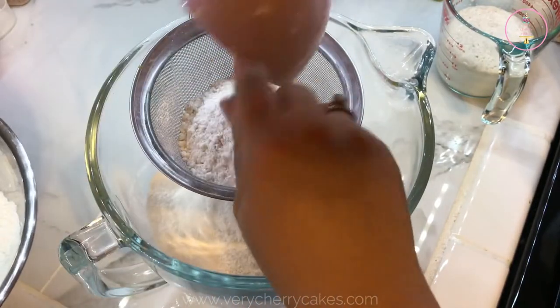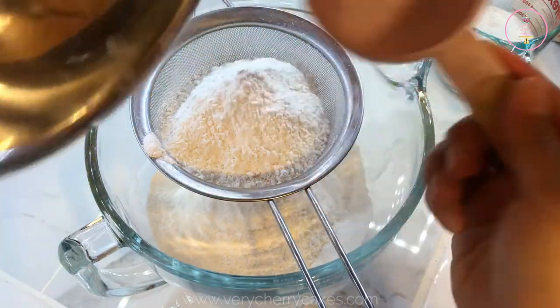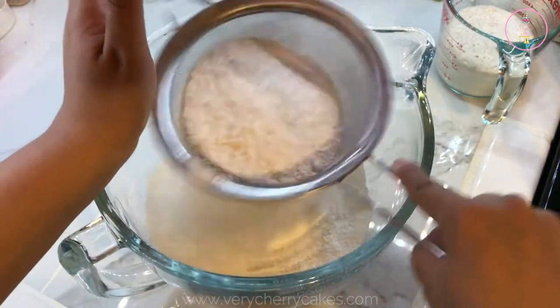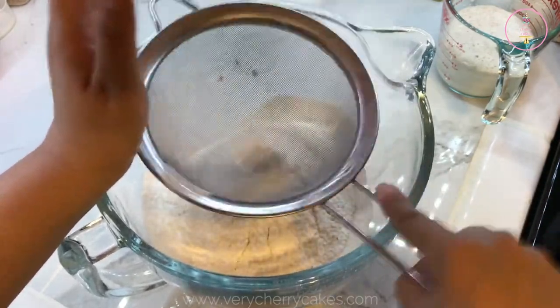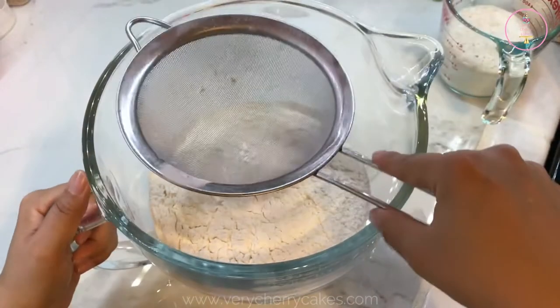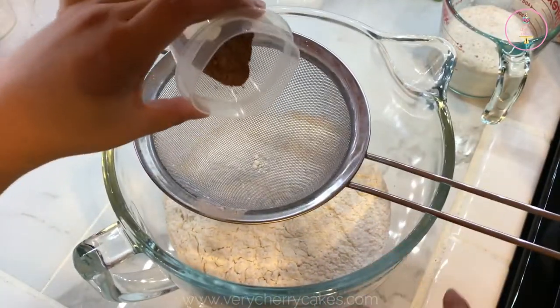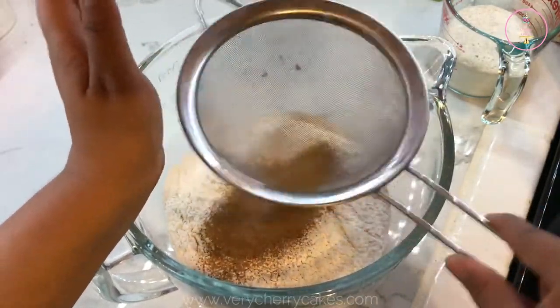Also, it's very important to have a sieve because we are going to use the sieve to add in all of our ingredients, starting with the all-purpose flour, so that we can prevent any lumps in the finished dough. And I'm also going to add in my cinnamon and my sugar using the sieve again to take out any big lumps.